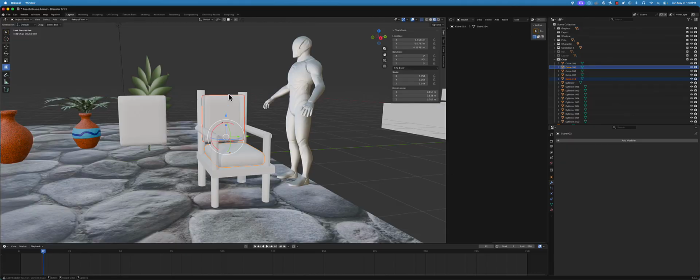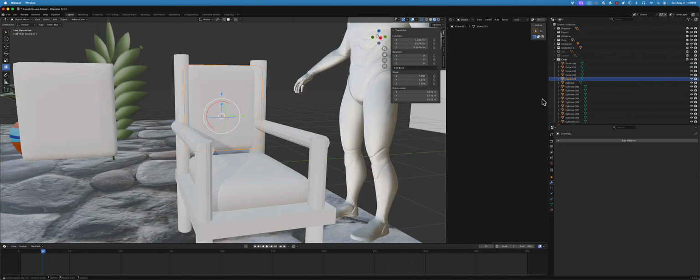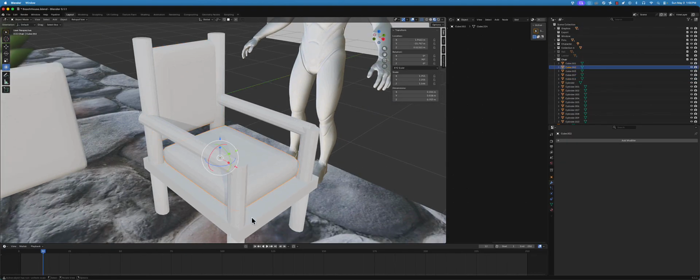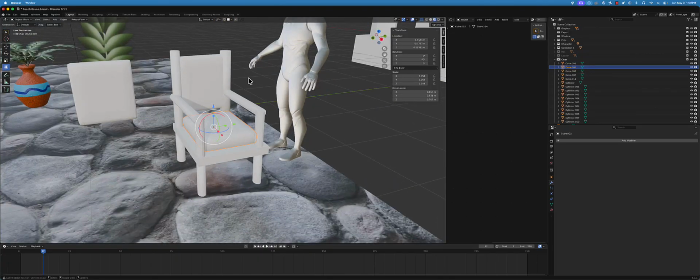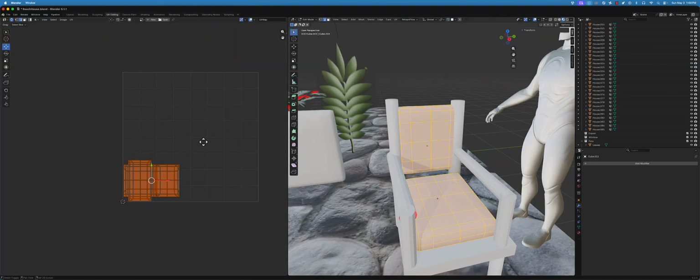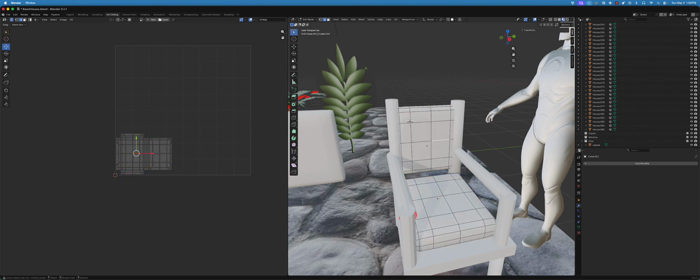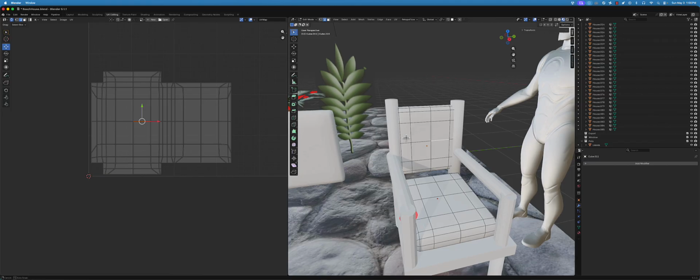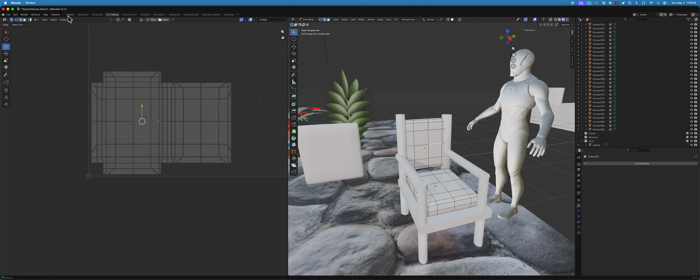And if I would not have applied the modifier here, I would have just duplicated this and then placed it down here to remove the modifier, and that would be unwrapped. But the problem is they're sitting on top of each other. So if we go back to UV editing mode, what I'd like to do, because if I paint now on this one, it's going to repeat down here, right? So let me actually show you that.